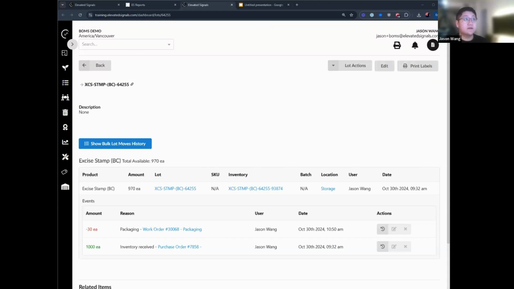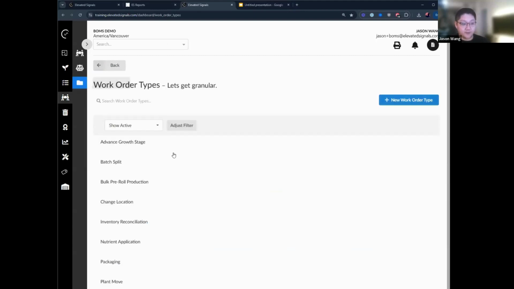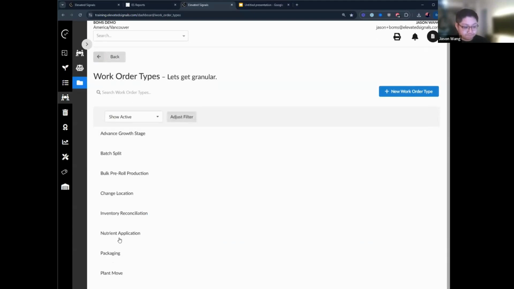Oh, great question. When I added the quantity of plant to the work order, it did not consume the plants and take them out of inventory. So actually, within work orders, within our work order type options here, which one was I using?